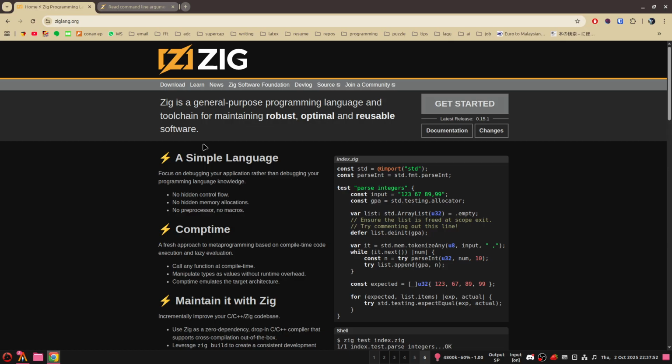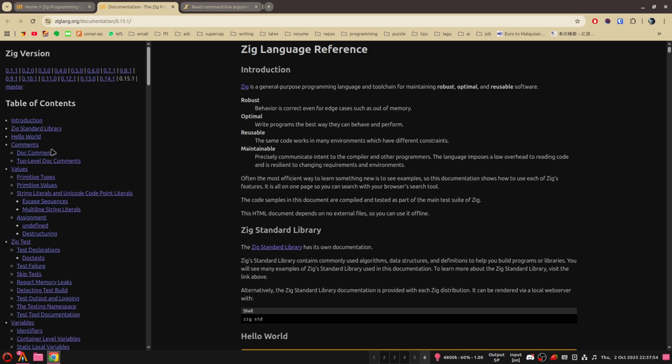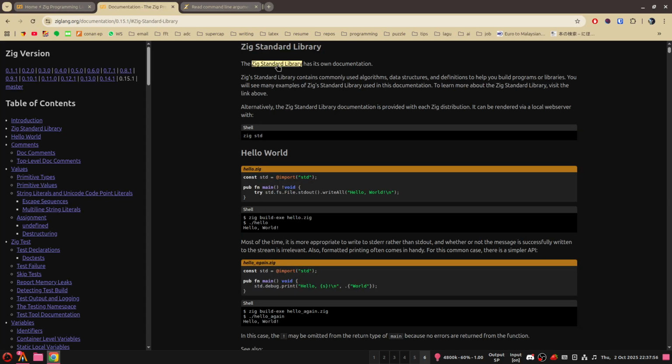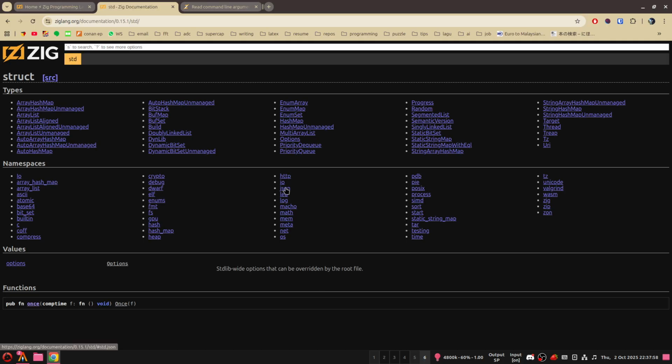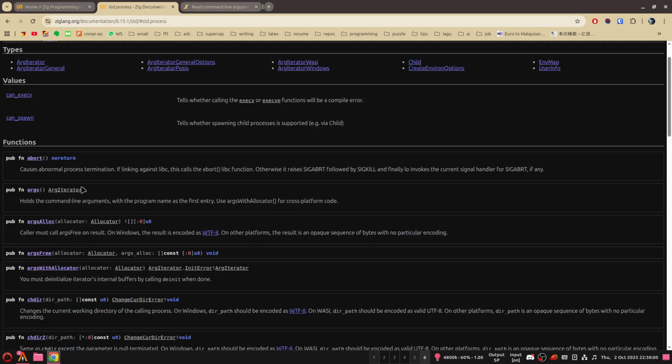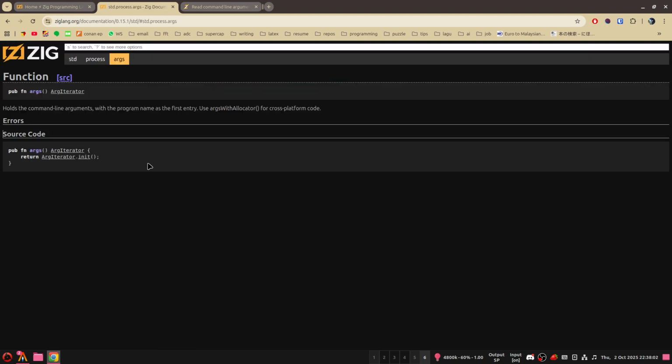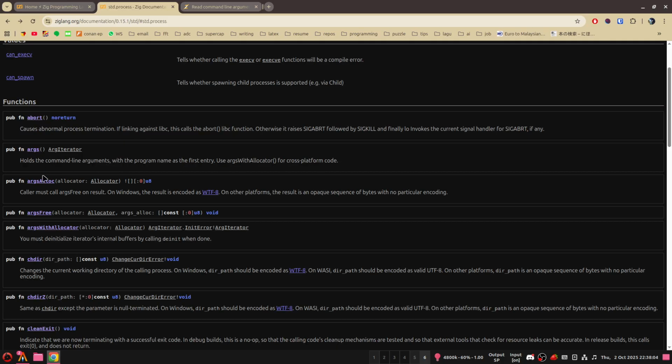Can we read the documentation here? Standard library, process args. Okay, ArgIterator init. If I do args allocator, then I need to use args with allocator for cross-platform code.